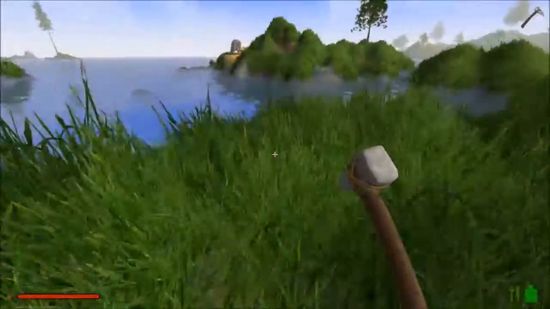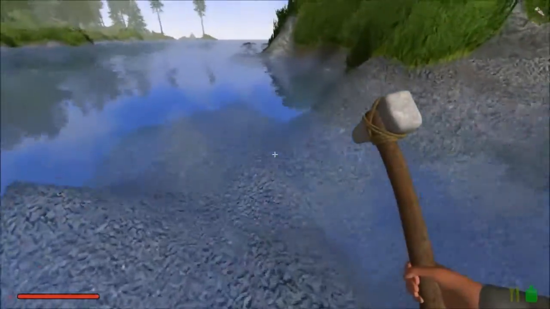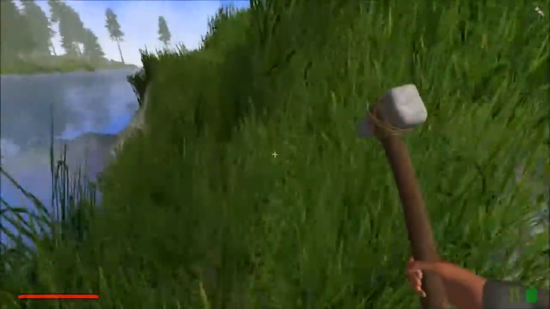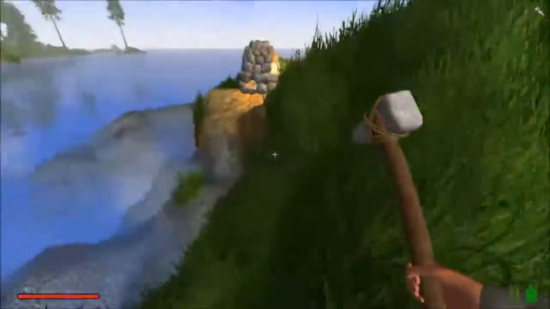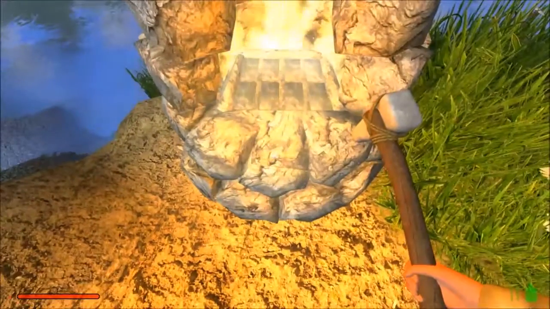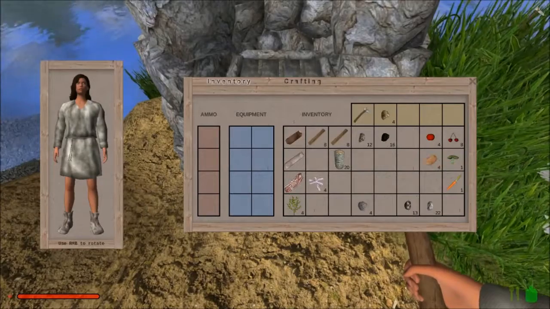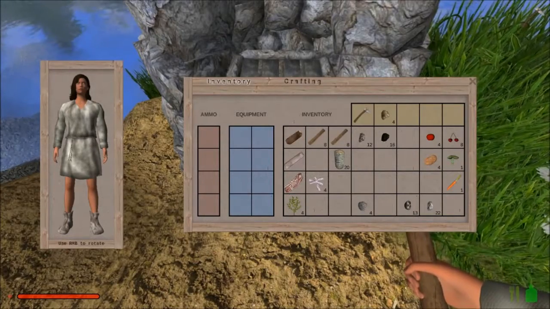And I always tend to drink water whenever I'm near a freshwater source. It's just kind of become a habit for me, just because I don't always actually have a canteen with me to drink from. Okay, yeah, those are melted. So we're going to hit F again. Or not melted, smelted would be the correct terminology, if you will.